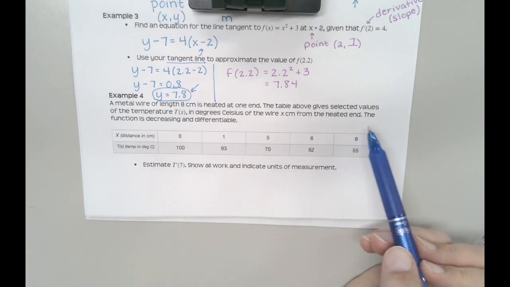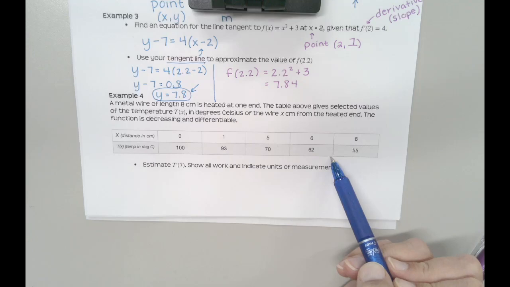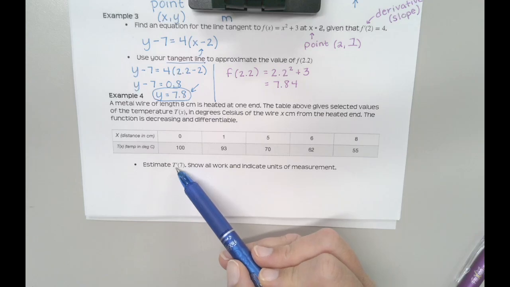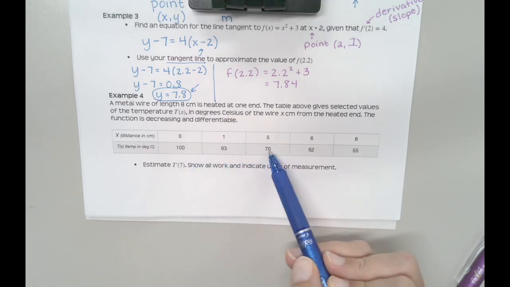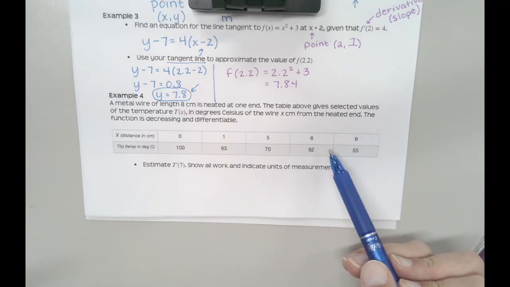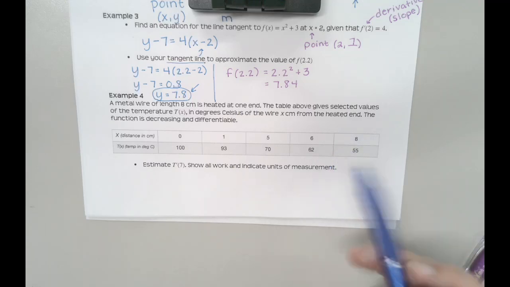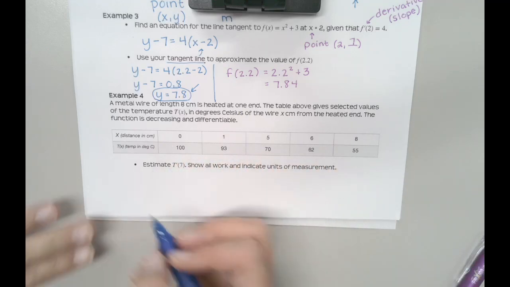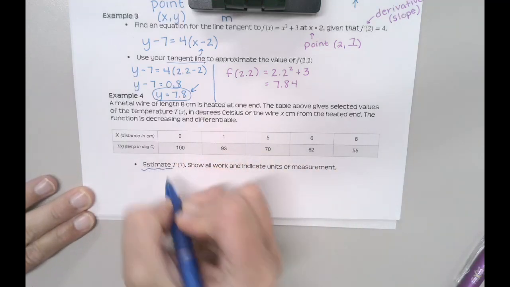So here's the problem. First of all, I don't know what the function value is right at 7. I actually don't need to know. But what I'm asking is, what would the slope be at 7? How fast is this temperature changing at 7? I can't figure that out from the information in this table. This table is just individual points on the graph. It's not enough for me to come up with a slope. That's why this says to estimate.